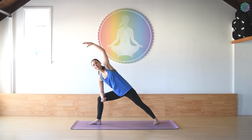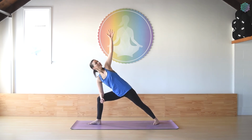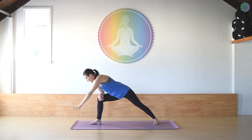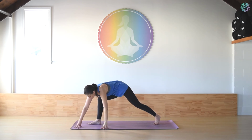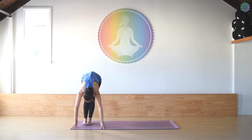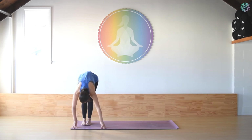Big inhale. And exhale. Pausing here. And windmill that arm down. And as you step the back foot towards the right, we're going to open back up to the long edge of the mat. Toes together, heels slightly apart into your forward fold.